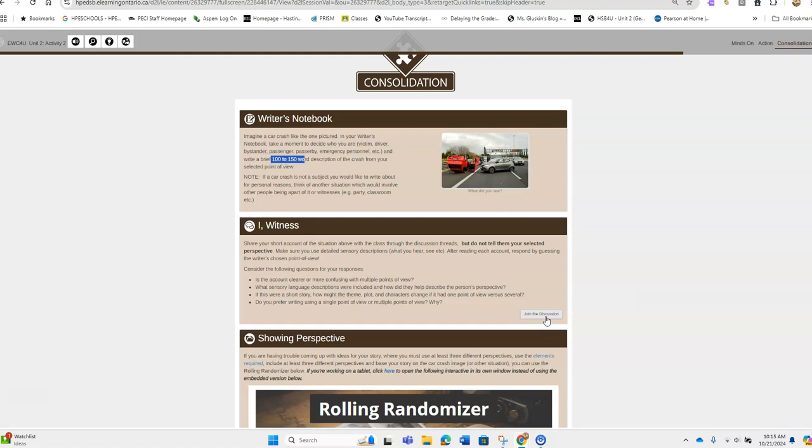You're going to find your group. You're going to post it. You're also going to comment and respond to the other group members' stories and what perspective they are writing from. Who was the witness that they are writing about? Doing this is going to help us in our next assignment that's called I Author. Writing from a perspective is a really important exercise to be able to know what we're doing in that next activity. I hope this video helped.